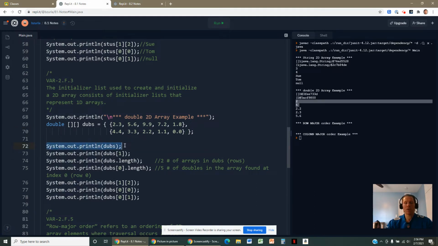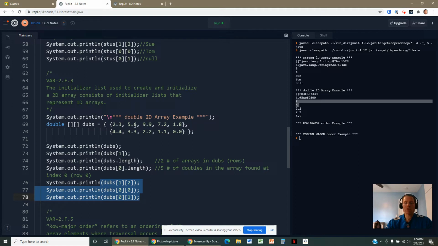Remember, if you try to print a matrix or one of its rows, you're just going to get a memory address. So unfortunately, that doesn't print real nicely. We'll have to use loops if we want to print the values, and we'll individually access all of them. And I'll show you that in a bit. Here, I went with 3 values retrieved from the matrix. I didn't get any nulls this time.